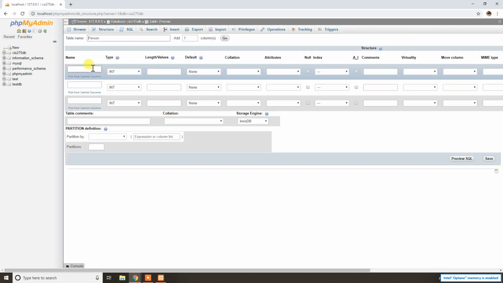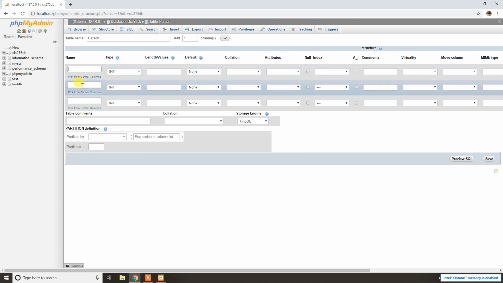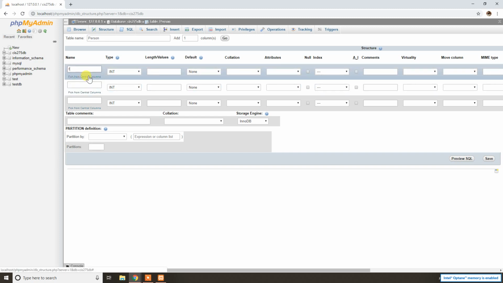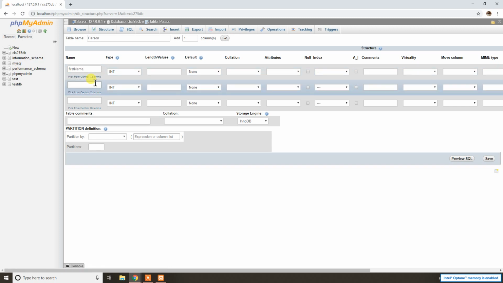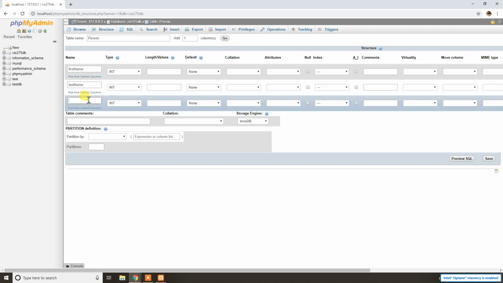So this hasn't created the table yet, but it allows me to choose what these columns are going to be. So I could do, for example, first name for column 1 or for field 1, last name for field 2, and birth date for column 3.